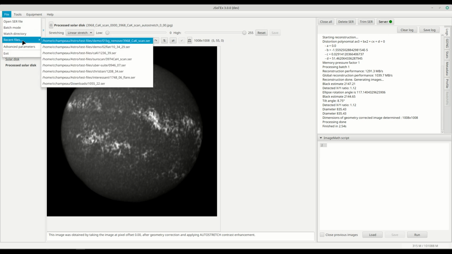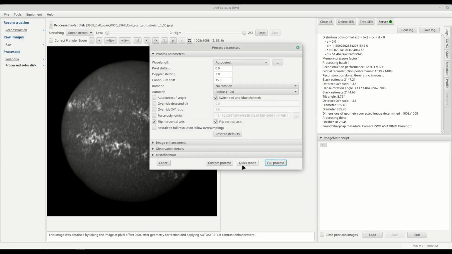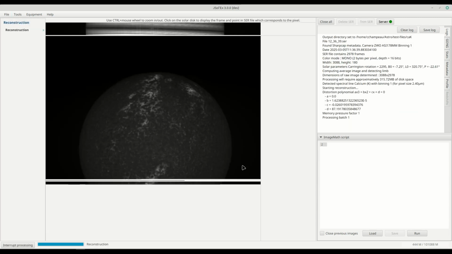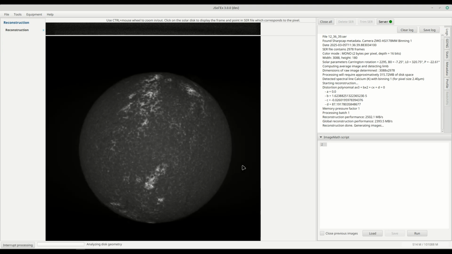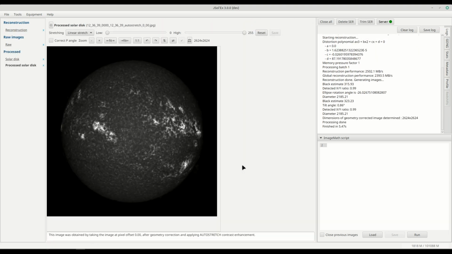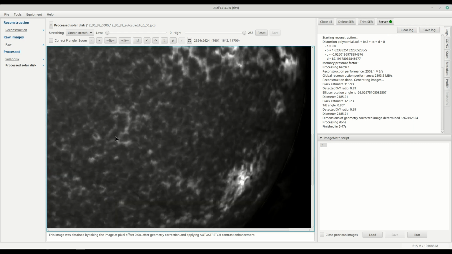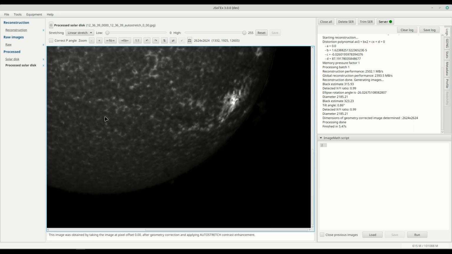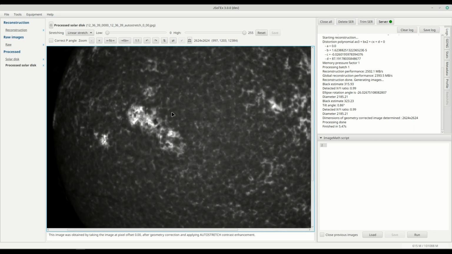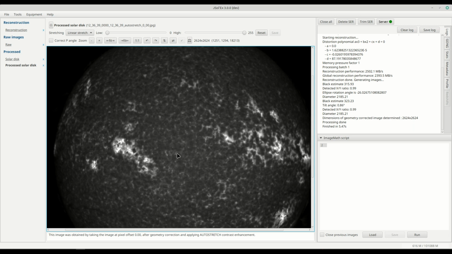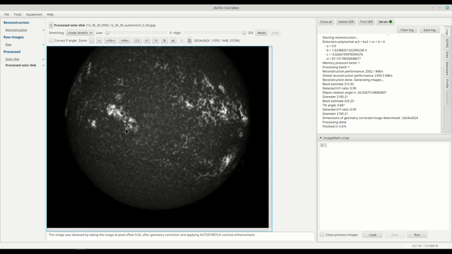But I'm going to show you that with a second file, which is a much higher resolution file that I took a few days ago using the SHG 700 from MLAstro. The resolution of this is quite good. It has a large slit and a longer focal length than the SunScan, obviously, so you can have quite some details.